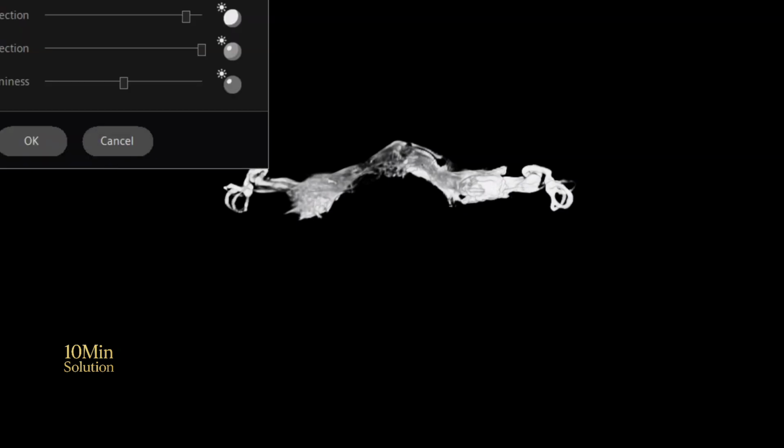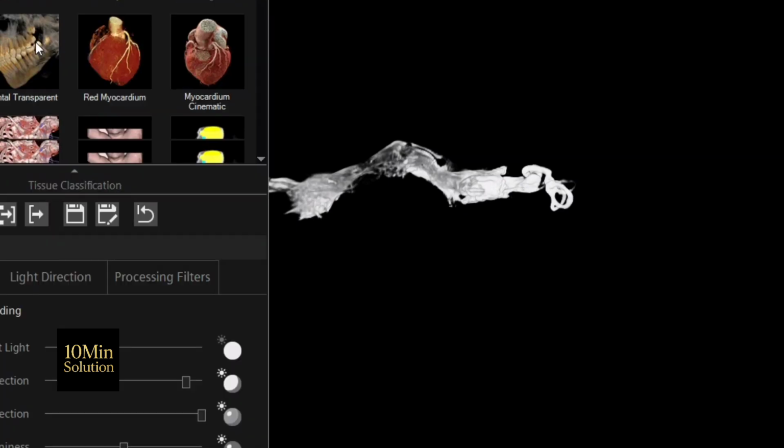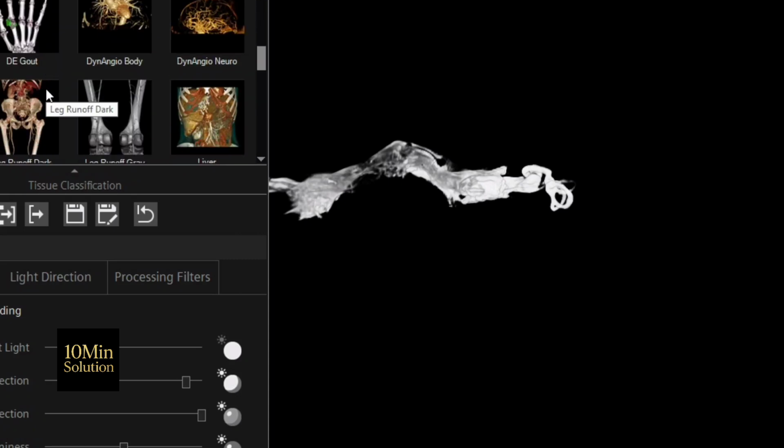Curved planar reconstruction, CPR. Due to the spiral nature of the cochlea, CPR is highly useful. The reconstruction follows the natural spiral course of the cochlea. It allows visualization of the entire cochlear duct in a single view. Subtle abnormalities become easier to detect. This is an advanced but highly effective technique.